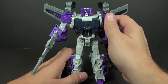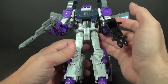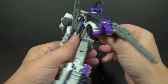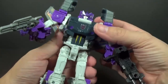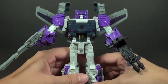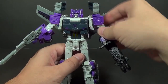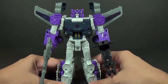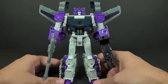I kind of agree with what somebody else put up, and I think I'll probably do this too. Let me see if this arm is tabbing in right. Looks like it. I don't know about these shoulders — I think I might like them down. I haven't done it yet because I've just taken them out of the box. I'm pretty familiar with how to transform him from the Laser Prime figure.